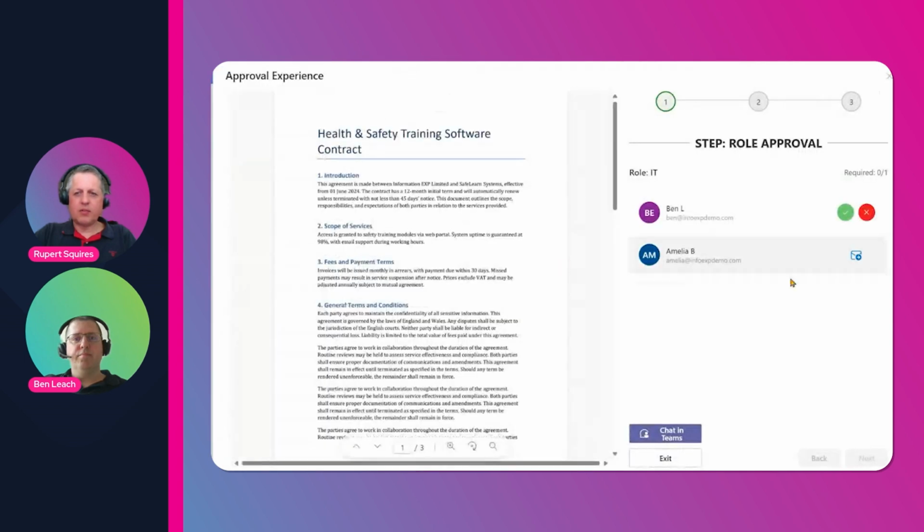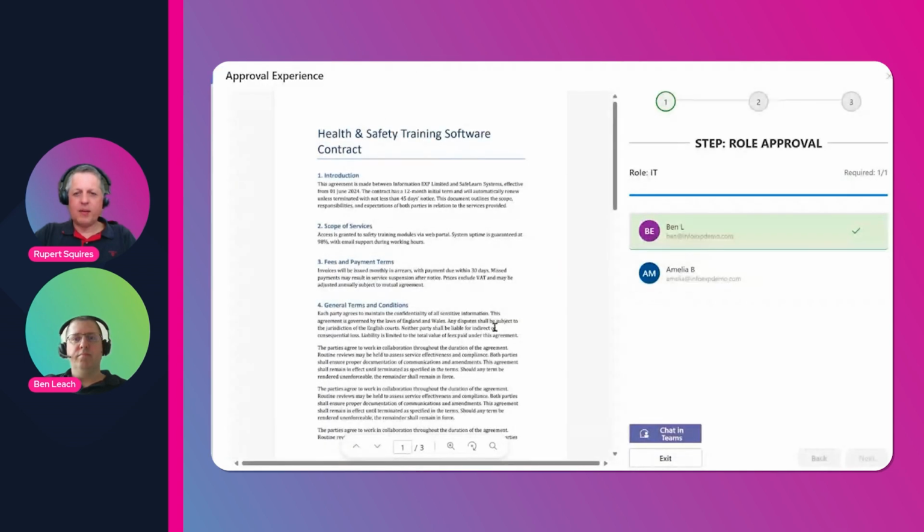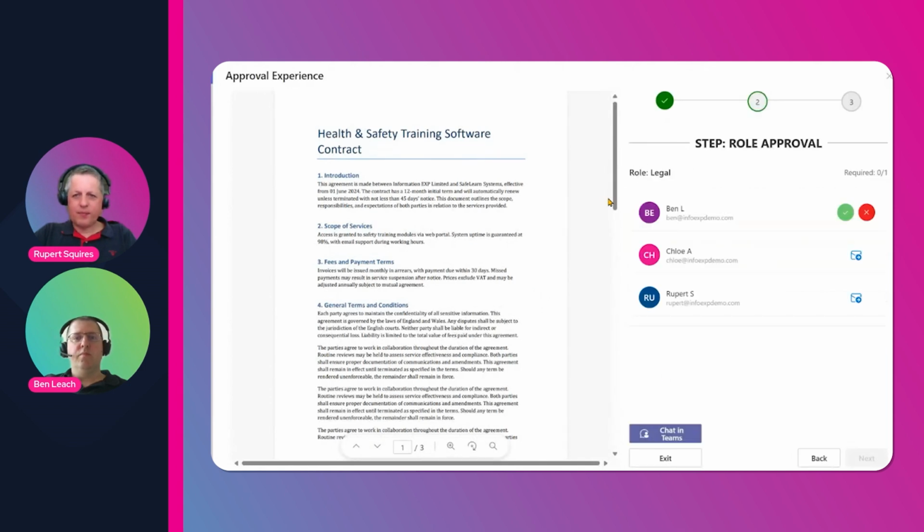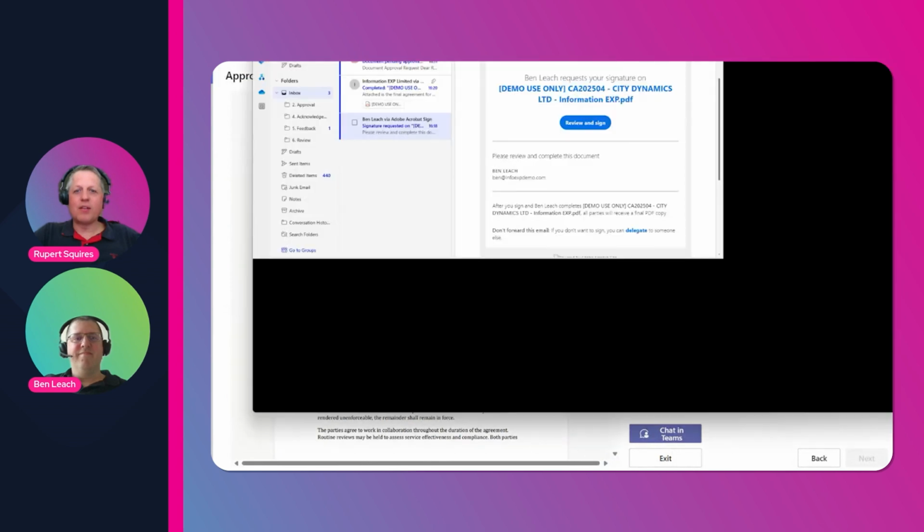Okay, so that was cool. I'm going to approve this here. Good stuff. And then the other approval can be done by myself again. Obviously, this wouldn't happen in, shall we say, a real world, but it could be done by Chloe. It could be done by Rupert. And as I have Rupert set up here in my other screen, why don't we do that? So let's give me a second.